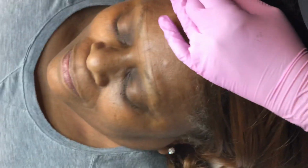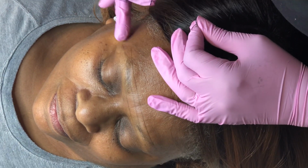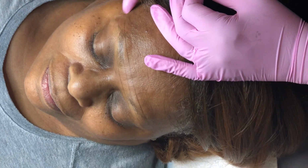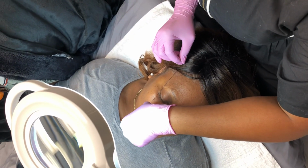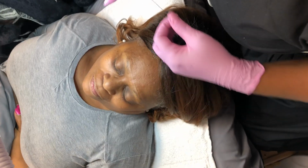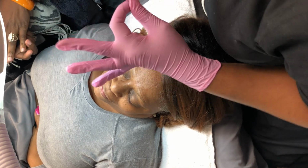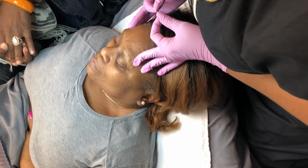And so when you want to determine where someone's brow is going to end, like her, she has some baby hairs down here. So, like I said, I generally don't map when I sculpt. I would probably stop it right there where those hairs are. And that looks to me to be about right. But you can use the corner of their nose, come up, hit the corner of their eye, and that can tell you about where you would want it to end. Some people, you may shorten it a little bit. I feel like a shorter tail opens the eye. And for some people, that can add some youth to them. For others, you may want to lengthen it a little bit.